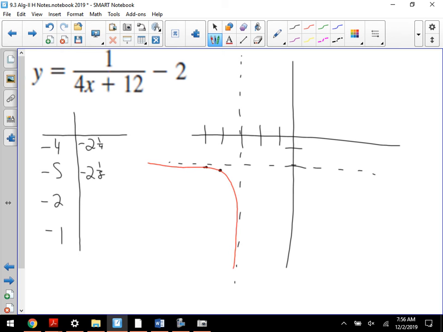Let me do the same thing on the other side. So let's see, that's negative 8, so it's 1/4, so negative 1 3/4. We'll call that about here-ish. And then negative 1 7/8. And then that's obviously getting closer. So that's a good sign that you can kind of see how the numbers are doing that. And that's what that would look like.